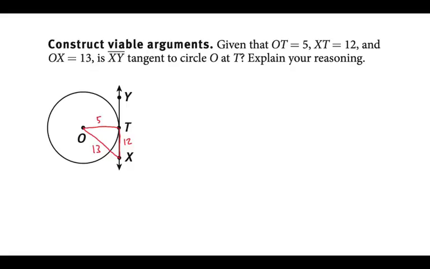And if you don't remember any of your Pythagorean triples, then just use Pythagorean theorem. So our legs, 5 squared and 12 squared, and our hypotenuse, 13 squared, or the longest side. Might not be a hypotenuse. So now, 5 squared is 25, 12 squared is 144, and 13 squared is 169. 25 plus 144 is 169. Since this is equal to the other side, this means we do have a right triangle.